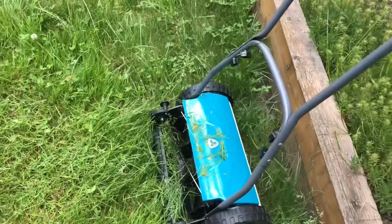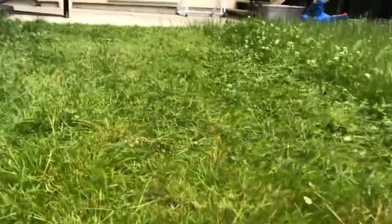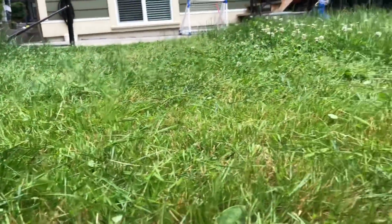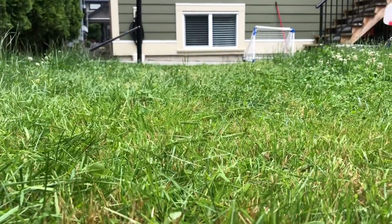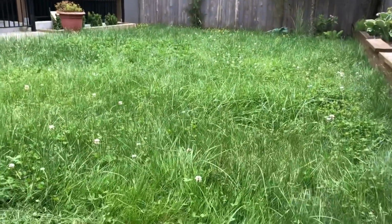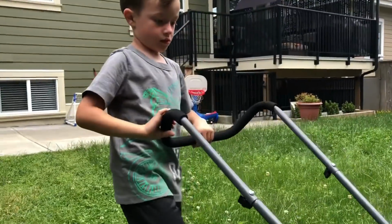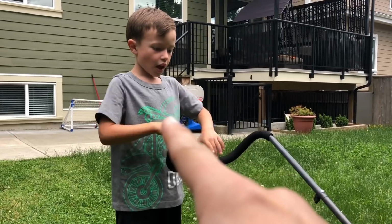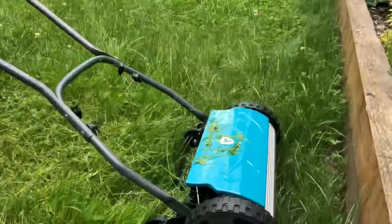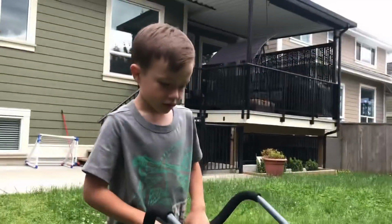Okay, wait. Let's see now. Let's set it up here like that. So that's how you leave it and let it sit. Is it now even? Yeah. Oh, it's looking good compared to the ones that we didn't cut. This is pretty even. And it's looking good. Let's go. All right, we're gonna finish the rest. And then in the next one, we're gonna try to see which one is gonna be better, this thing or the gas one. I think the gas one's actually better. And then we're gonna compare your toy lawnmower to this one and see which one's better too.